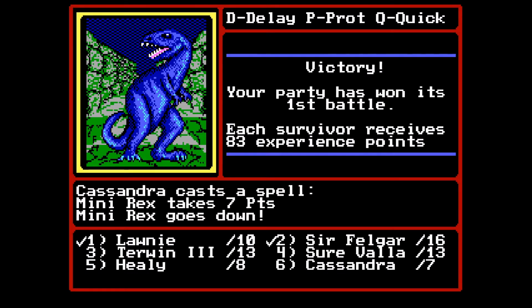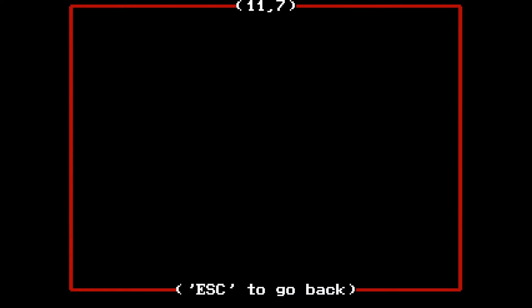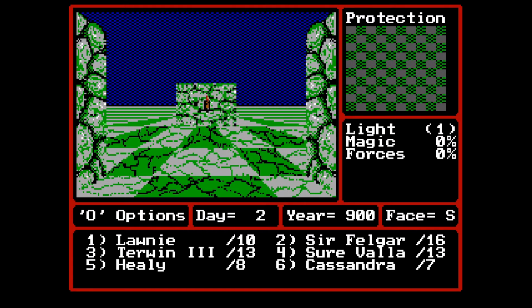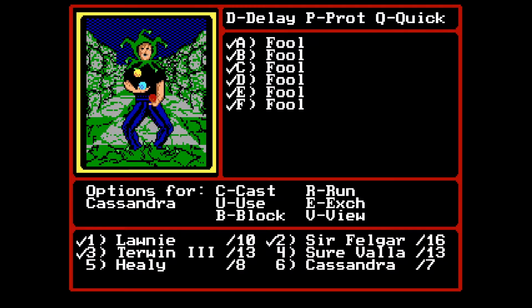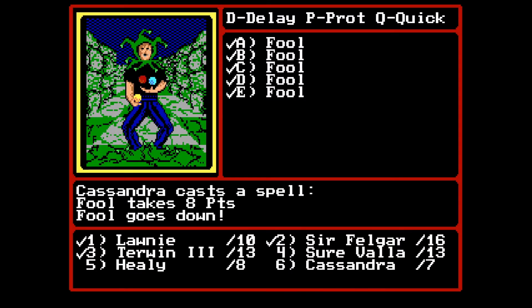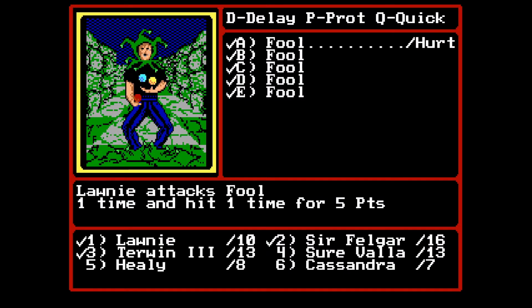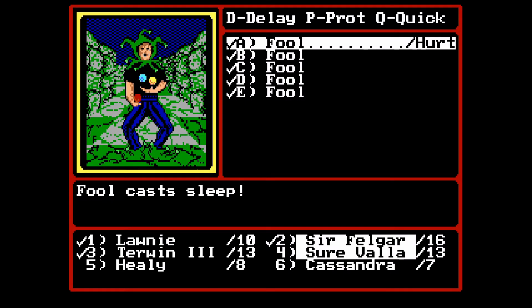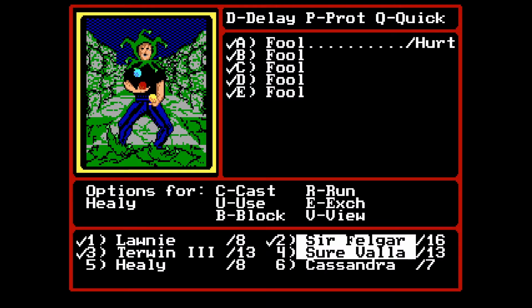There we are. And it will display this beautiful little screen and a nice little jingle. 83 experience points. Nothing there. So, obviously we don't have cartography, so we're just going to aimlessly... I think we'll run from the fools. Oh, it didn't work. So it's up to us. And you'll see, because there's more of them, we've got Turwin involved. Oh dear. Oof. Look at this. Mr. Fool.